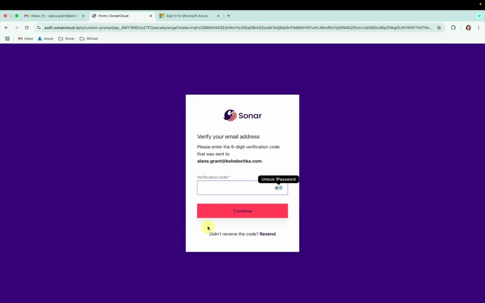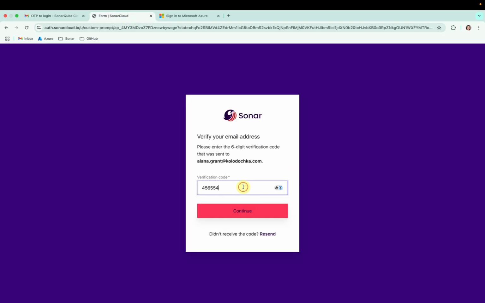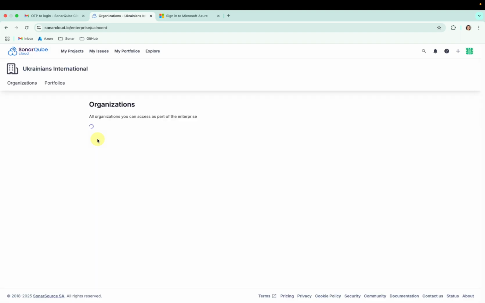Now this one is already a request for OTP from Sonar, and there should be an email for Alana to provide OTP. Let's see if it worked. Voila. You can see that Alana is authenticated by SSO.